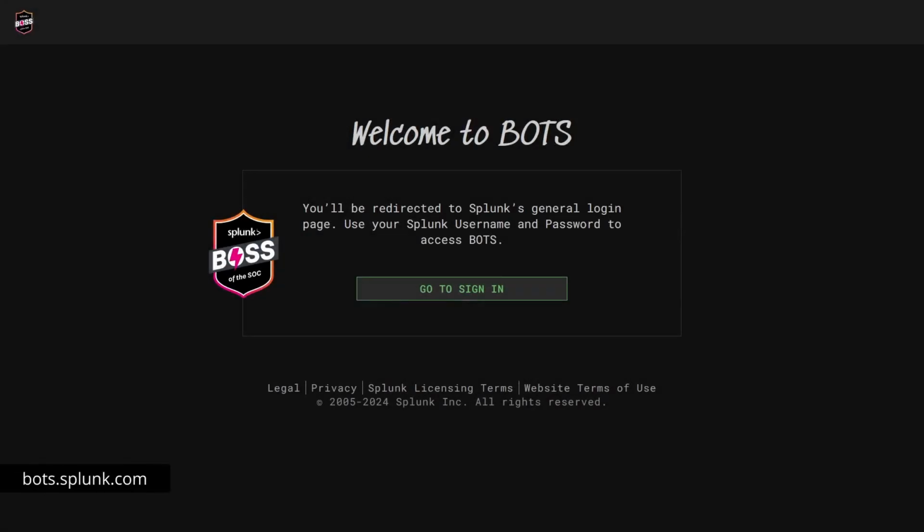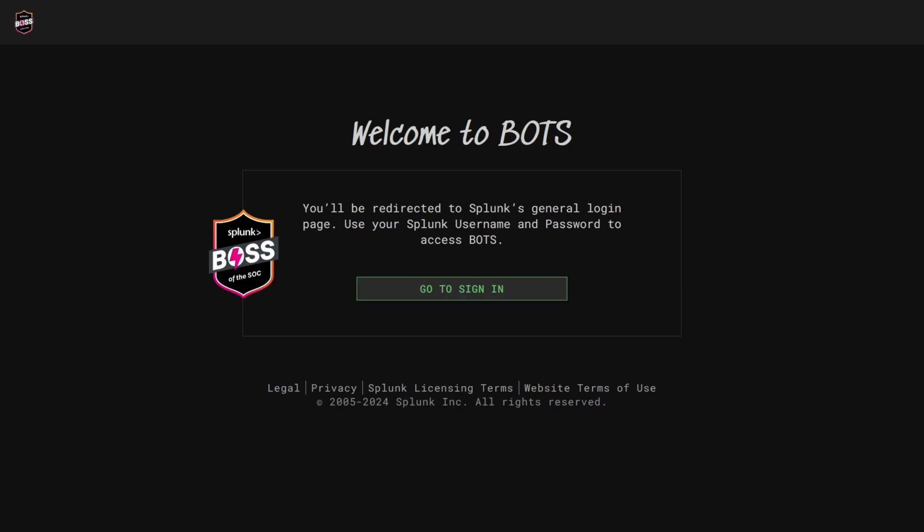Now, I thought it would be interesting to go through some actual investigations and walk through them with you to showcase what it might be like to use Splunk to hunt down and correlate events between multiple log sources or indexes during, well, a real incident. And I thought, what better way to showcase this kind of thing than to go through the Boss of the SOC challenges hosted directly by Splunk themselves.